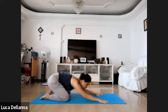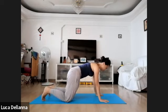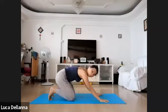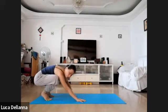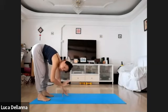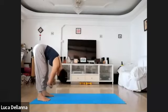And then slowly we're going to come up into a tabletop position. And then slowly we're going to tuck the toes under. We're going to walk the palms close to where the knees are. See if we can roll back onto the feet. Come and set the heels down. And then we're going to just grab the elbows and stay in the dangling position here.